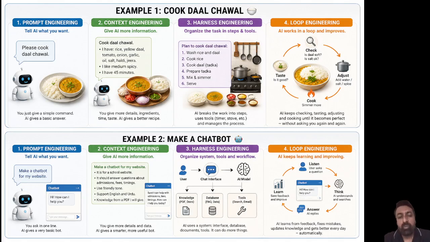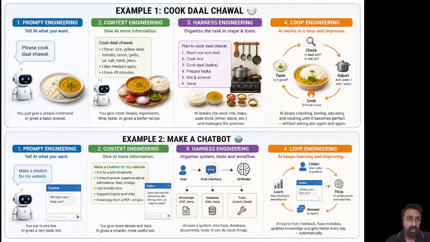Now, to avoid those issues, like the agent forgetting details and making mistakes, what we do with harness engineering is make it manage the work, even outside the model. It stores the task list, it tracks progress, it gives the agent tools, runs commands and saves results and all that sort of stuff. Now, with our example here, we are giving it a little bit more organization in order to complete the task.